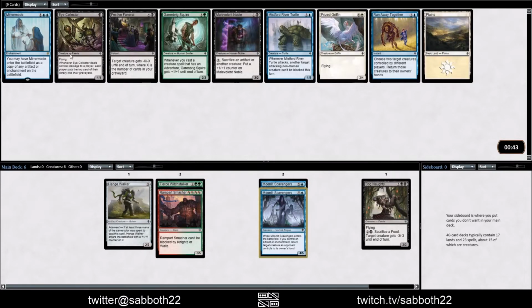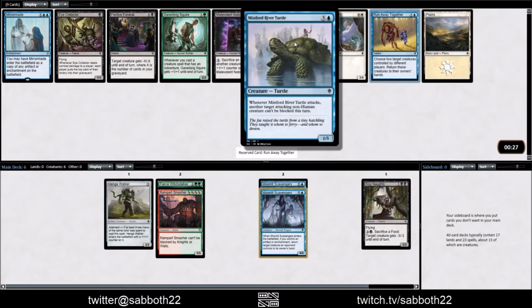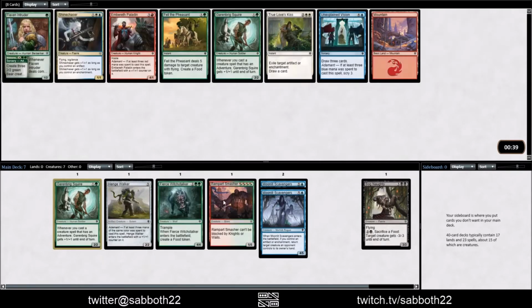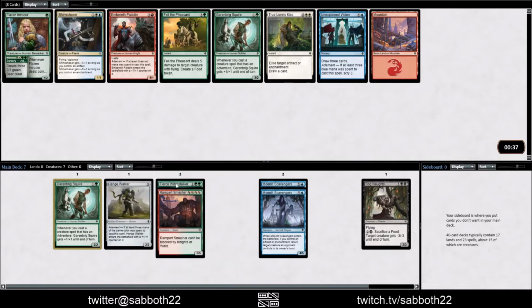So what else can we pick up here? Garenbrig's Squire. At this point we are hungry for 2-drops. Besides that, there's a Noble, which could put us back in the direction of Bog Naughty, and Runaway Together, which is fine. I guess there's also this River Turtle, which has a high toughness for when you're casting it. But I'll grab the Squire here. It helps keep us open to all of this heavy green stuff on turn 4.